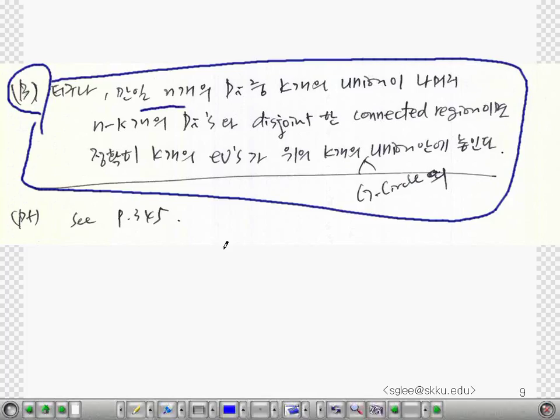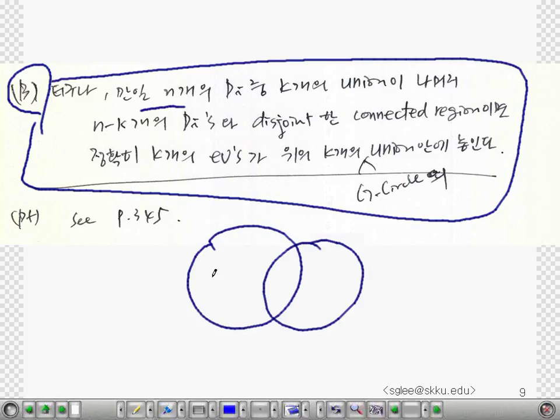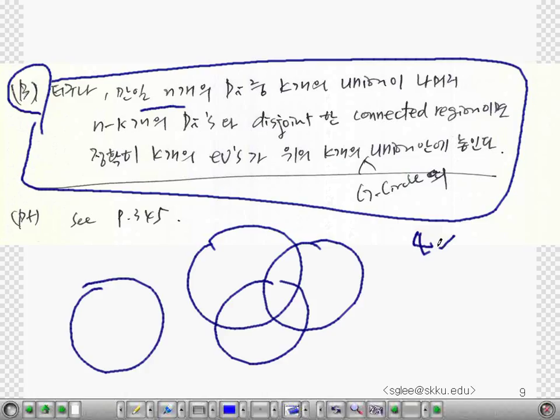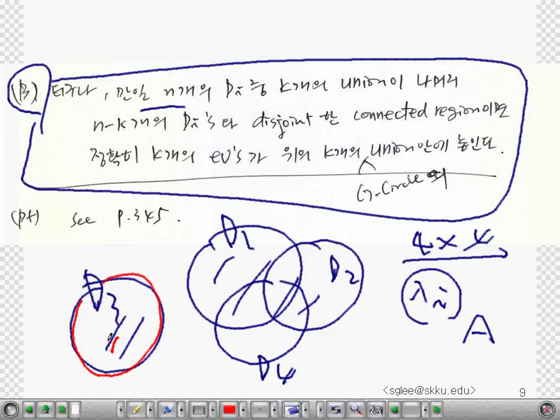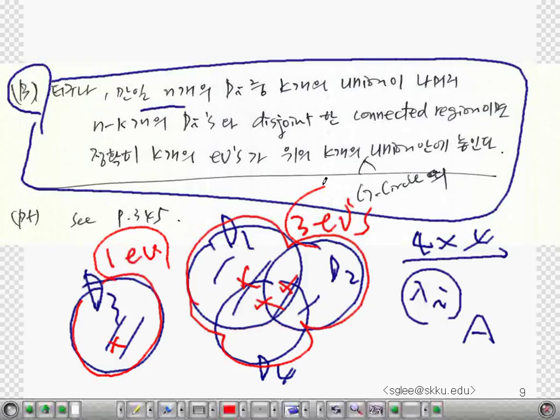Suppose you have a 4x4 matrix and these 4 Gershgorin disks D1, D2, D3 and D4. The 4 eigenvalues of this matrix A are in the union of these. This is what the first part of the Gershgorin theorem says. The second part says this. Here, this is one isolated Gershgorin disk. Then definitely one eigenvalue is in here, but not more. Here, this is a union of 3 Gershgorin disks. Then there are 3 eigenvalues in here, and only one eigenvalue in the other. This is what this theorem says.